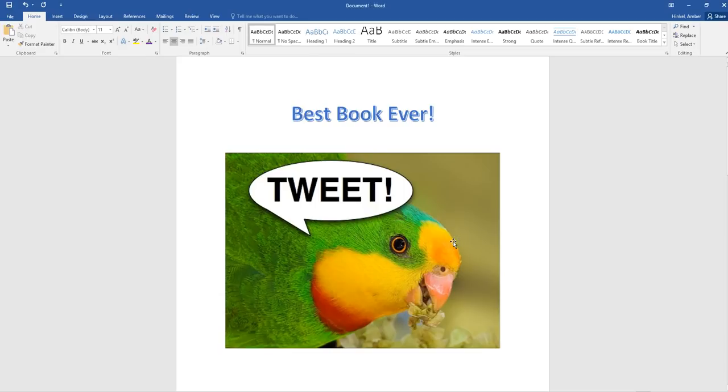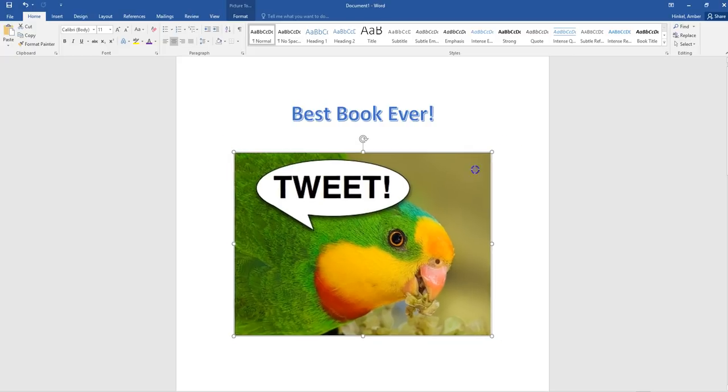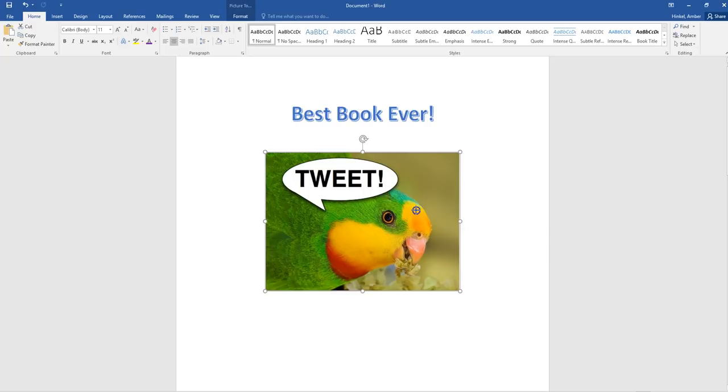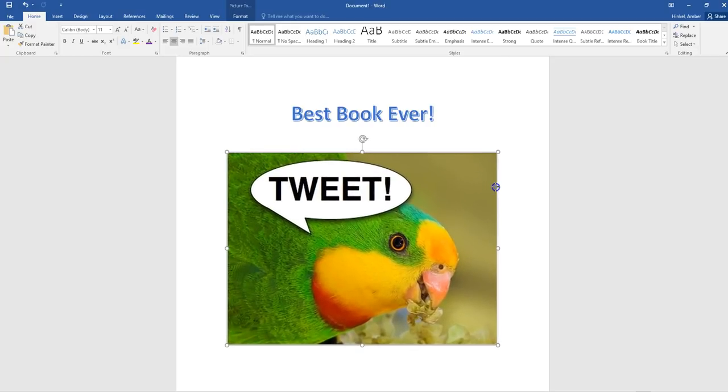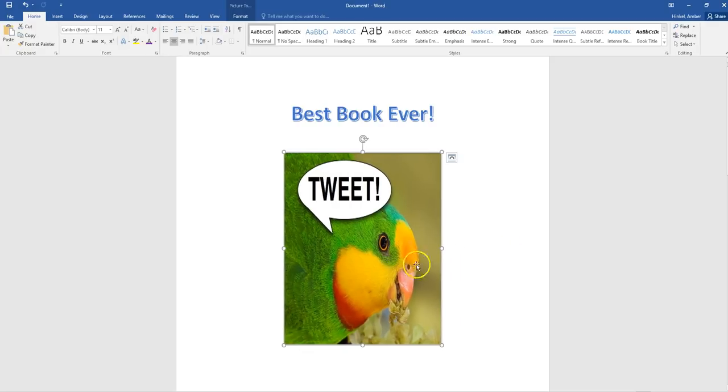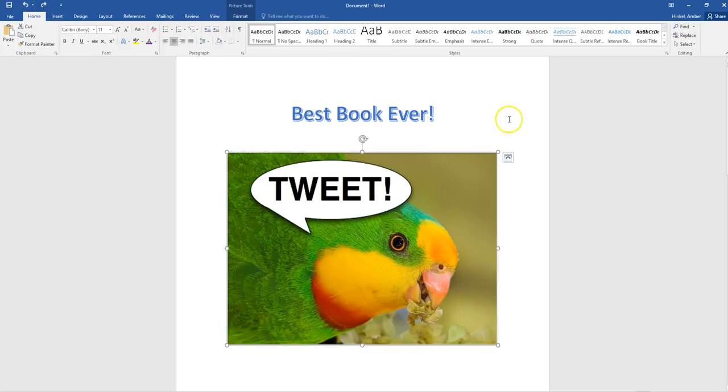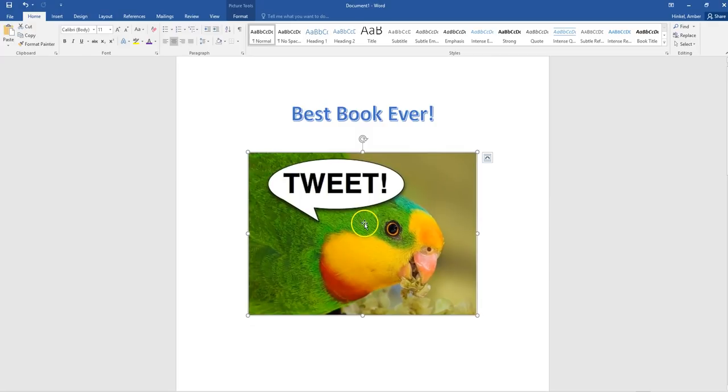I did forget to mention, when you've inserted your photo, if it's too big or too small, you can resize it by taking your mouse and hovering over one of these corner dots. You want to use the corners because it keeps the picture in its original shape and doesn't distort it. But if I was to go like this, it gets a little squishy. Perfect reason to use the undo button. So I'm going to undo my resizing and use the corners. Okay? Awesome.